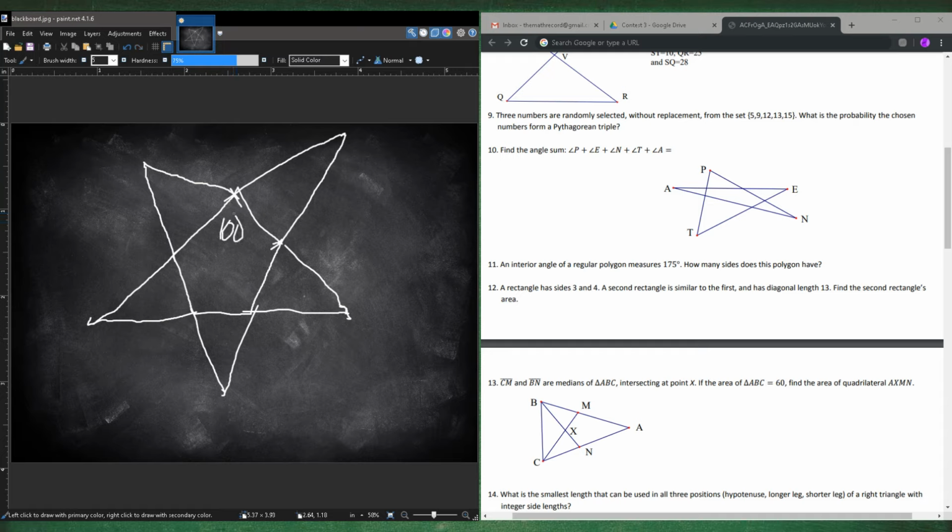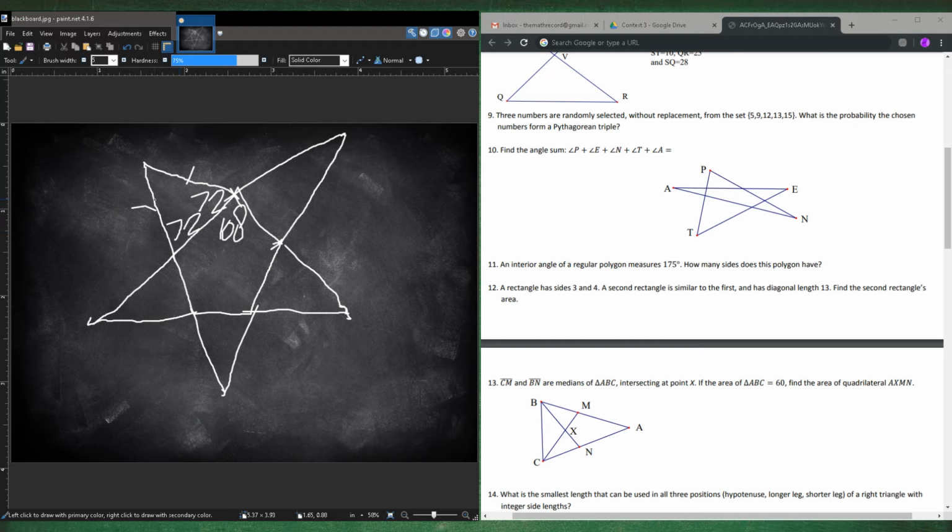So this is 108. Since this is a straight line, right? Then this has to add up to 180. So this has to be 72. So 72 plus 108 is 180. Since this and this are basically the same side, there's got to be a regular pentagon. Because we're saying this is 108, this is 108, this is 108, this is 108. All of them are 108. So it's got to be a regular pentagon. So that means these two are the same. So this has to be 72 and this 72.